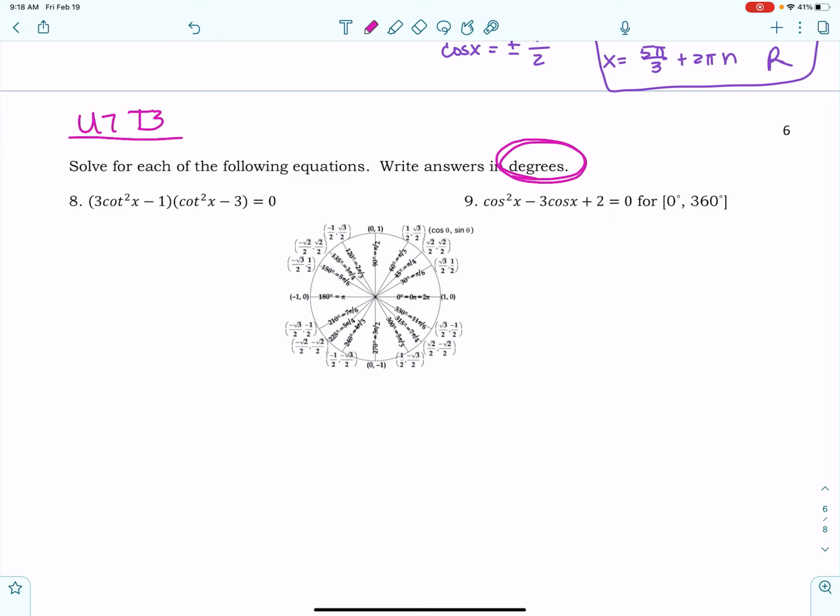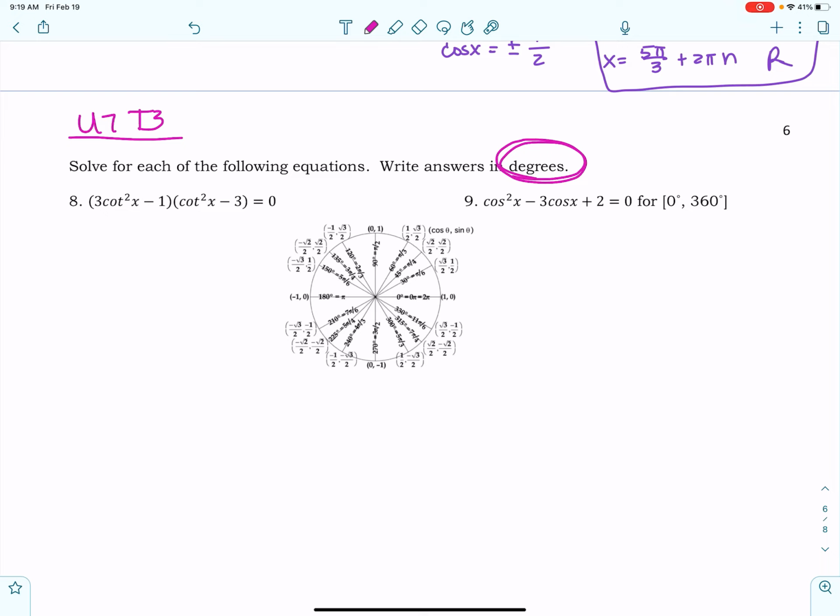And of course I've got my unit circle here for convenience, so I don't have to keep flipping back and forth. Okay, notice on number 8 we have a couple of factors. It's not really tricky, it's just that you're going to forget what to do. Certainly you do not want to FOIL these, because then you're going to have a mess on your hands. You're going to have cotangent to the fourth, and that's going to be hideous. Remember from algebra, when you had a trinomial or something that could be factored, you would factor it and set the factors equal to 0. That's what we're going to do here.